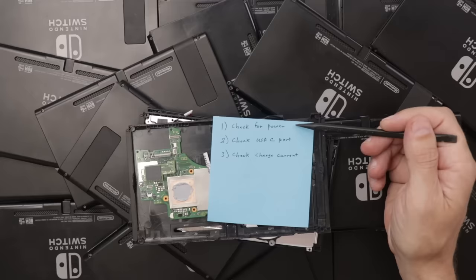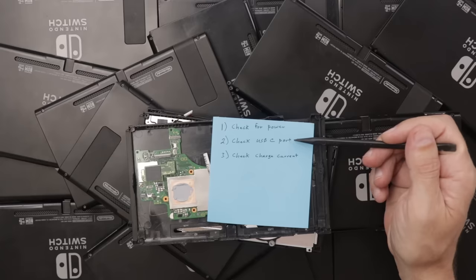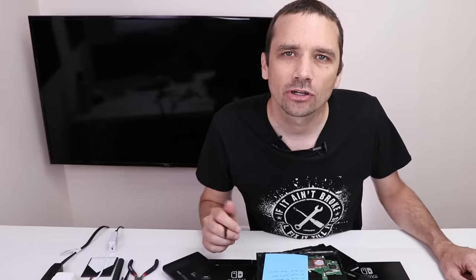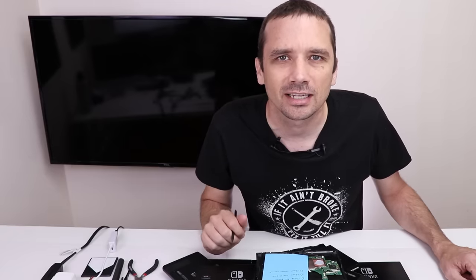The first thing is we're gonna check for power. The second thing is we're gonna check the USB-C port to see if it's crunched. And number three, we're gonna check the charge current. Once we know the charge current, that'll give us a hint to what might be going on inside the system, and then we'll go inside and see if we can fix it. Now for everyone's favorite part, let's take them apart.